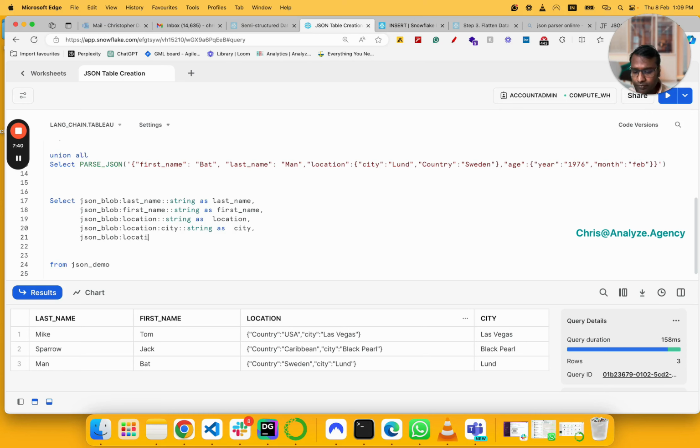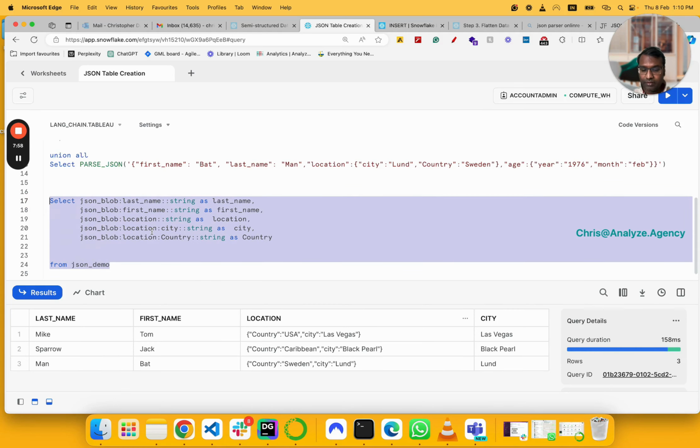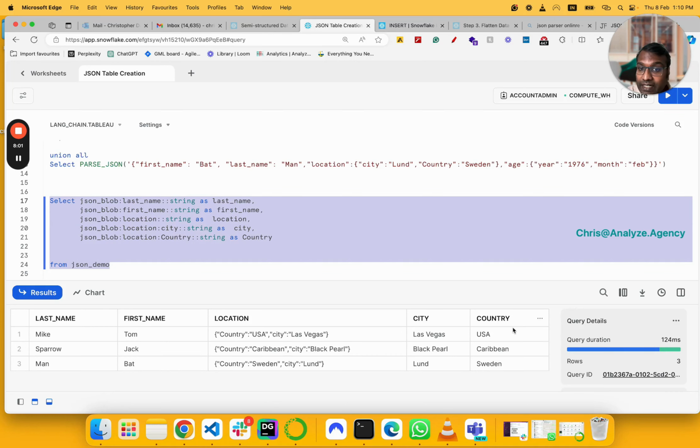So let's do location, another colon, and then we have to give country with the C uppercase, otherwise it wouldn't work. Let's cast it as a string because it's text. So we have country here. Let's try to run it, and then we get country here.